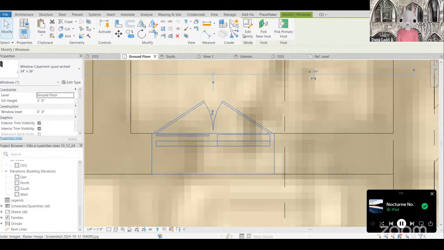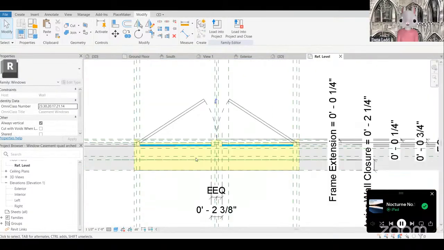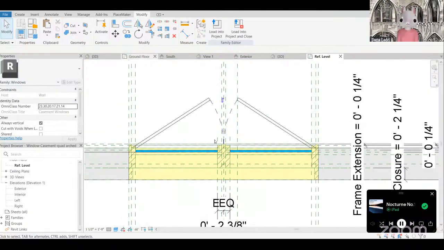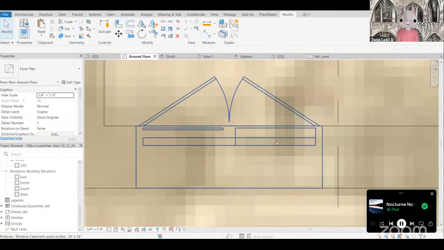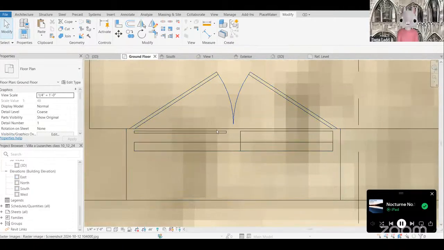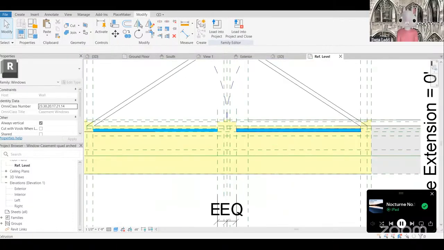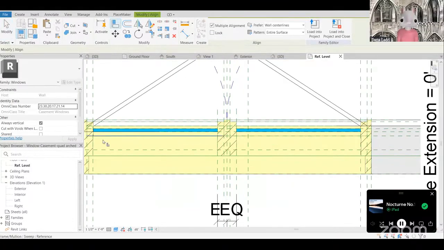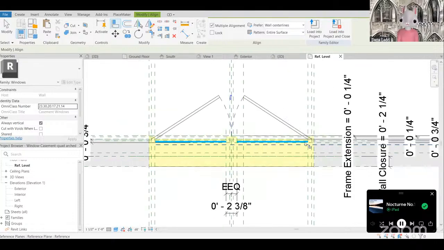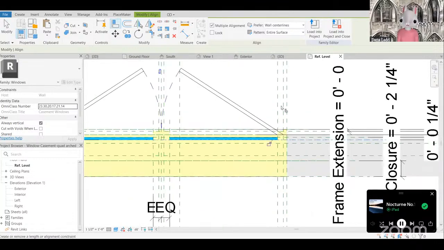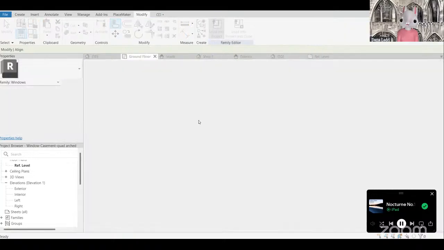Let's go back into our family and let's see. In our ground floor, it looks pretty good, but we want to fix these lines here. So let's go back into our reference level and align this bottom line here to that glass, load into project, overwrite.